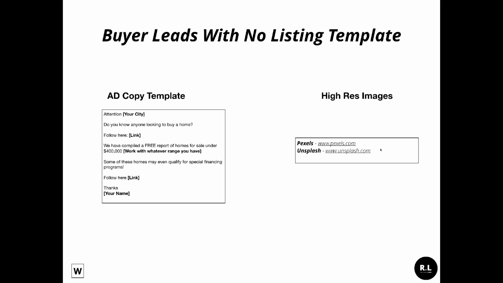In terms of getting high resolution images, again, this is strictly for the ad. You want to ensure that you get high resolution images which you can use on your ad. The reason I say this is because you have no listing, so it's going to be quite arduous to get pictures of homes if you don't really have a listing. Ideally, what you want to work with is either Pexels or Unsplash. These are high resolution image websites which curate images from photographers all over the world who don't mind sharing their images.